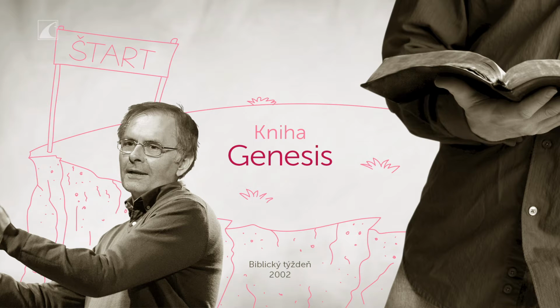We move now to the next chapter, chapter 5. In this genealogy, I hope you can just about see it on the screen there, we have a genealogy with 10 generations, which takes us from Adam down to Noah. Now, of course, you were perhaps expecting this to have 7 generations.